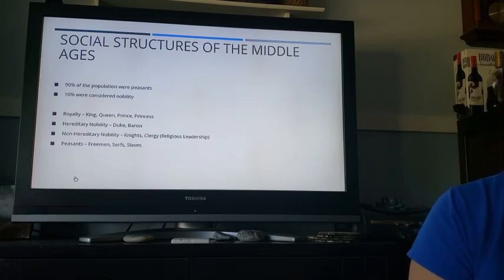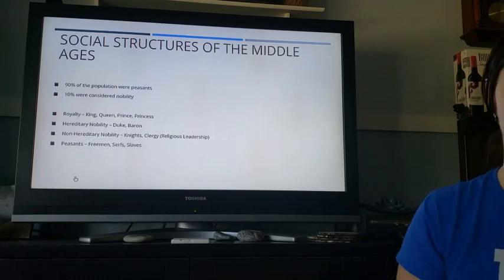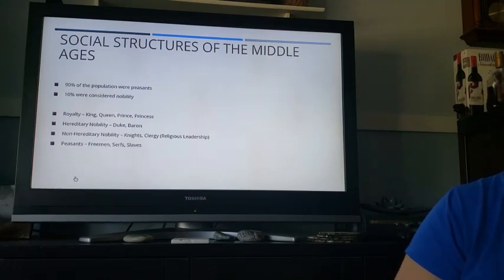First of all, there's royalty. So the royals were the highest of the social classes in the Middle Ages. The royalty included kings, queens, princes, and princesses. Royals had complete power over the land and political and economic decisions during the Middle Ages. The king was the highest authority in the land. The king had to make laws, attempt to remove poverty from his kingdom, and to take care of the citizens in his kingdom.